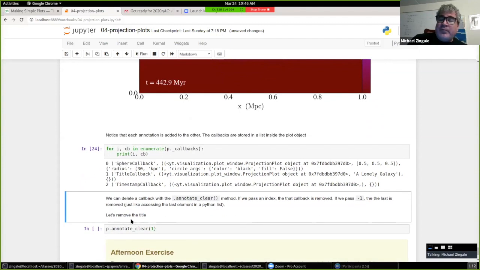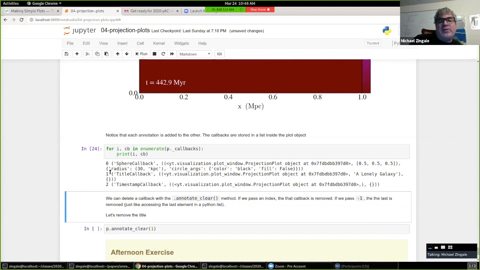You can remove callbacks. Since they keep adding to it, say I want to get rid of one of them, you can use annotate clear to get rid of callbacks. If I just call annotate clear with no arguments, it will remove all the callbacks. If I pass in an index, it's going to remove that callback. So if I want to remove the timestamp callback, I can pass in index 2.